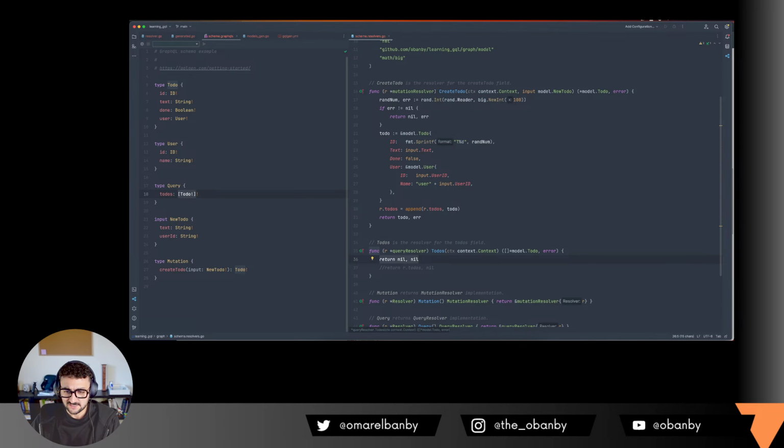Again, according to Go, to the compiler, for all it knows, this works fine. You're saying a slice is a nullable thing, and inside this slice is a pointer, which could also be null. So you could return nil and nil. But that is not going to work and it will blow up, right? So make sure not to do that and comply with your schema. We will do it the right way, then we'll go back, do the nil way and see the type of errors that we run into, because one of the biggest things you can do to level up is to learn the errors.